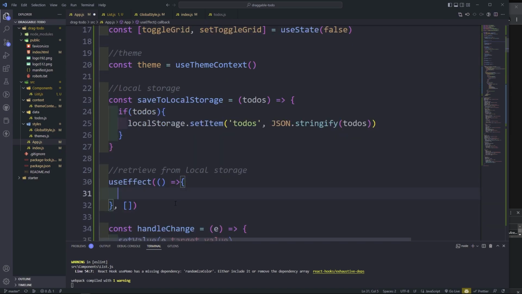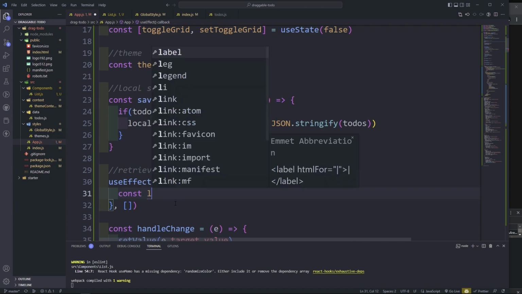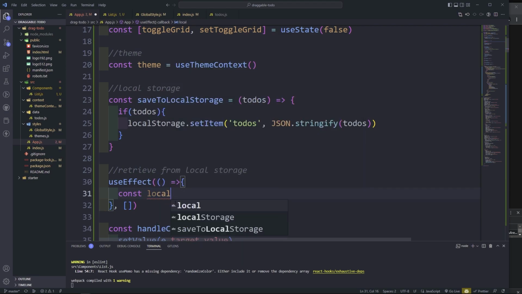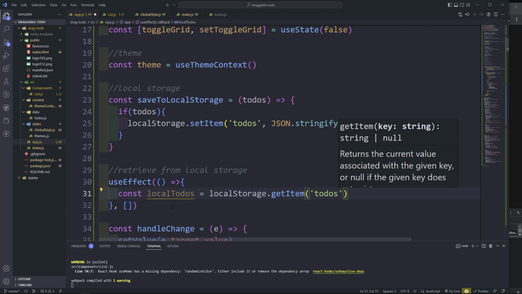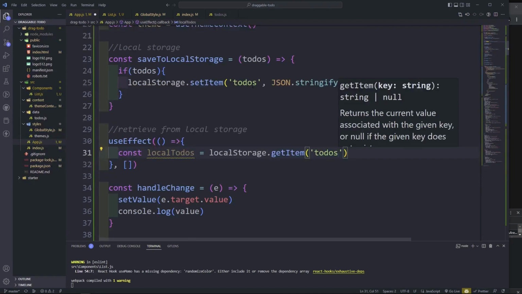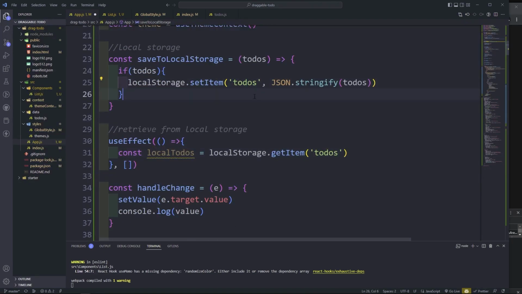Okay, so here, what are we going to do? I'm going to say const localTodos equal to localStorage.getItem, and then what are we getting? We have the todos. We're getting todos. So make sure the name matches whatever you named it when you're setting an item to the local storage.